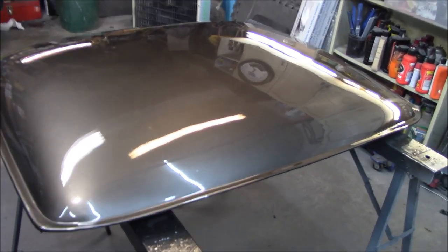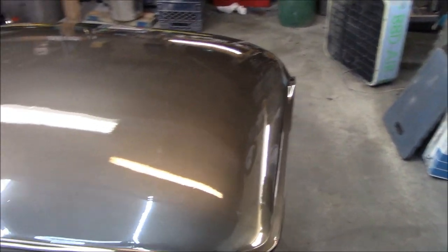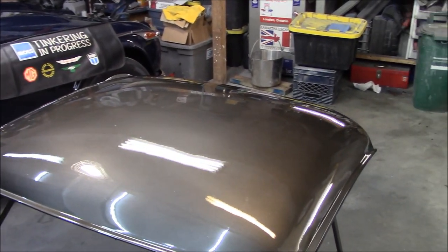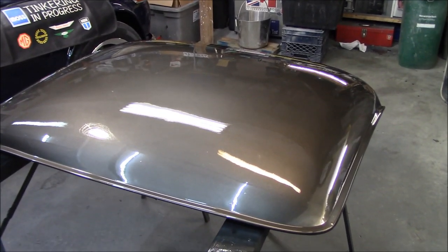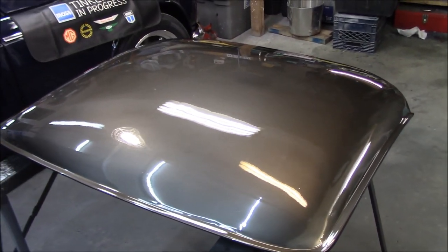It's pretty shiny. It's amazing the difference between the higher cost clear coats, like the AG40 from Matrix, is a much better clear coat than I was using before, which was a Pro Form. I think it was a 4-to-1. So this was a 2-to-1 high solid European style clear coat, and it's evident that this is a superior clear coat.